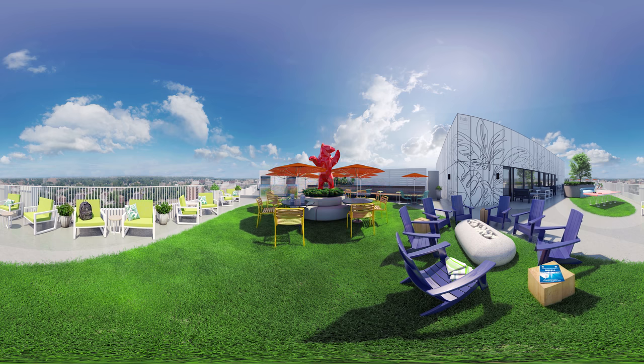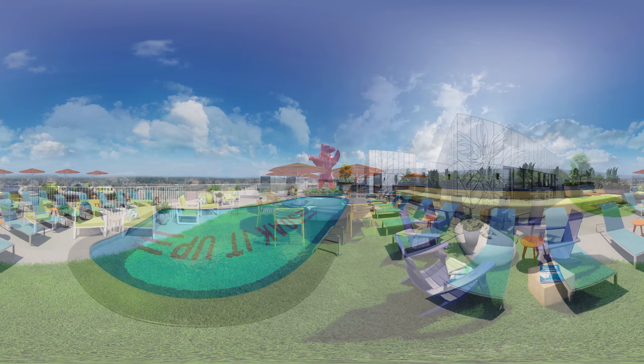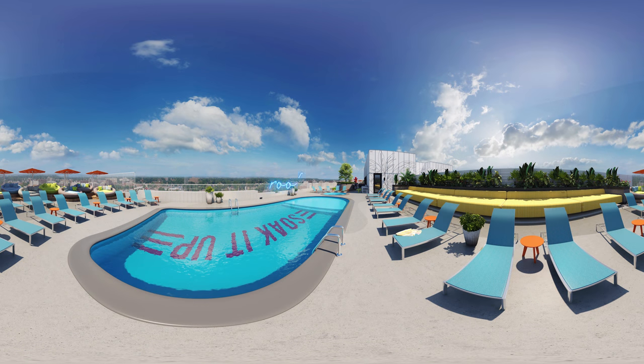This is the rooftop deck. Warm and welcoming, the sun deck perfectly sets the tone for the rest of what you'll see in the building. There's nothing quite like a Hub rooftop pool and hot tub, and Hub 3rd Avenue doesn't disappoint. Catch some sun and lounge on the breezy Oasis-style sun deck with built-in seating. Take a dip and cool off, or relax and soak in the spacious hot tub.